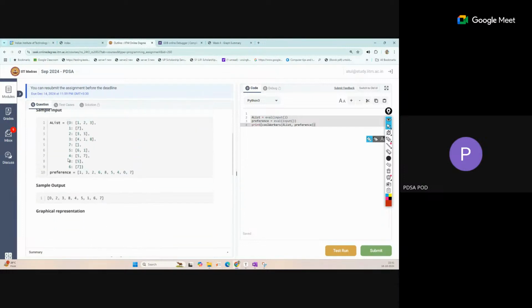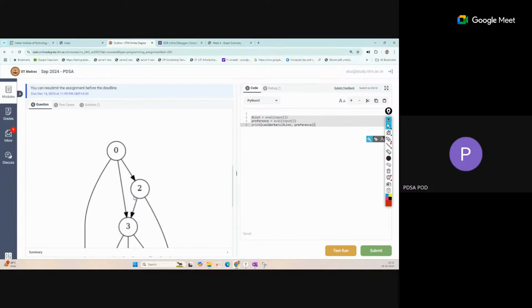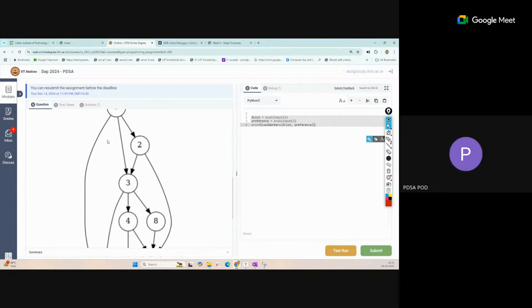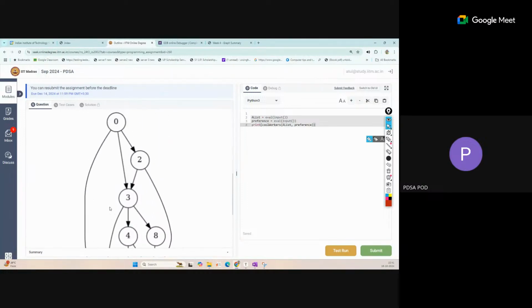What type of dependency is it? In this graph, 1, 2, and 3 are dependent on 0. That means 0 should be finished first, and then you can do 2, 3, and 1. It is like a prerequisite in your BS program. You cannot do the Math 2 course without completing the Math 1 course. Similarly, you cannot do the Python course without doing the CT course. So that type of dependency is there.